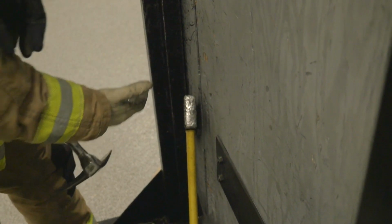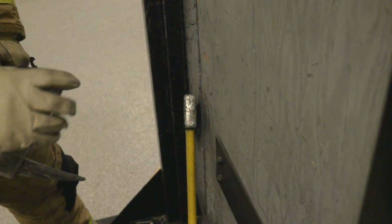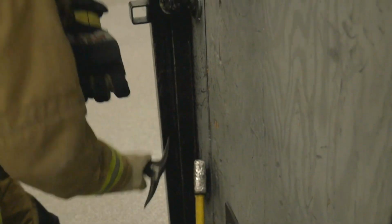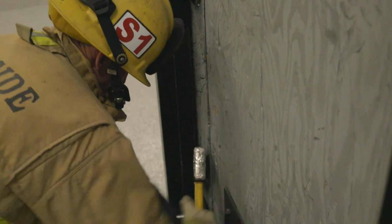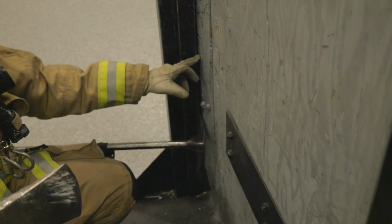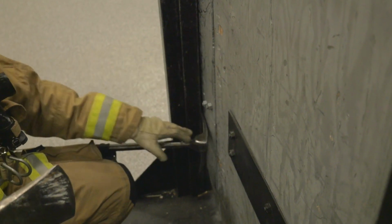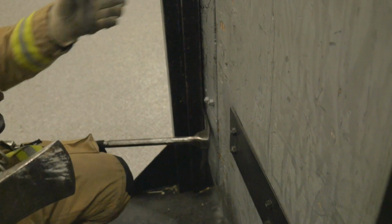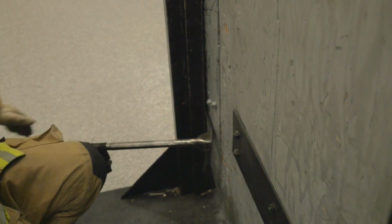So from here, I've quickly created a gap for myself where I can then insert the adze end and begin to work my way up towards that locking mechanism. I've removed the tool that I used to gap the door. Now I have the adze end in. From here, I can apply leverage and continue to make that gap bigger and bigger.